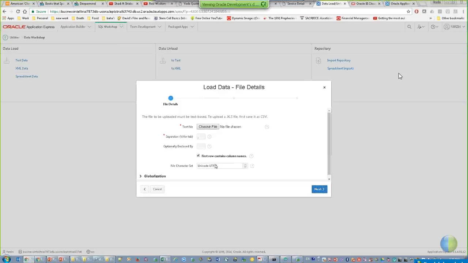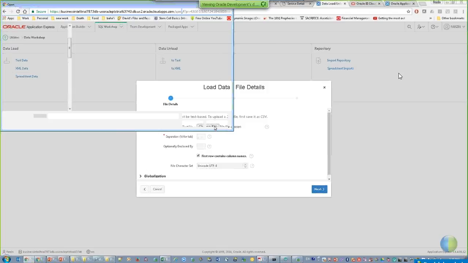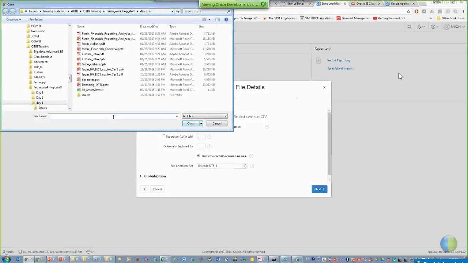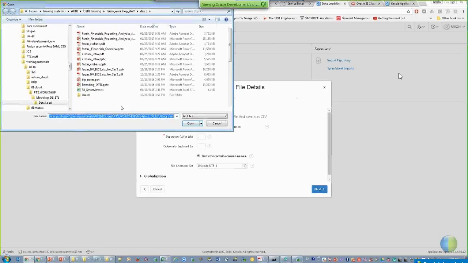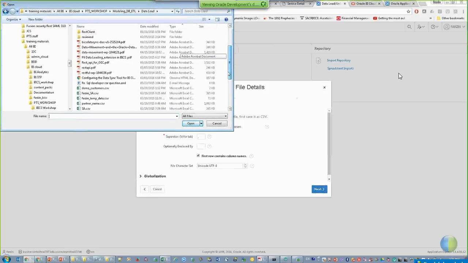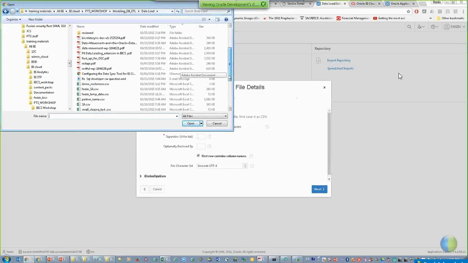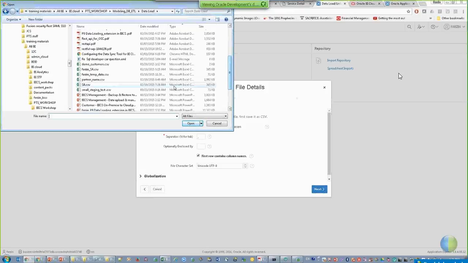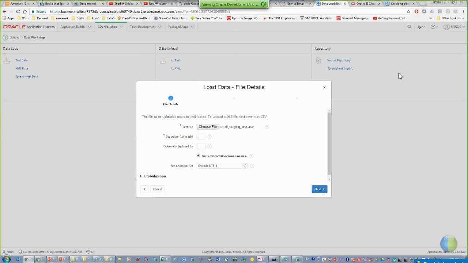So you can specify the format of the file. I'm going to enter the directory and choose a file, open it. It's a new file, and the CSV files are separated.